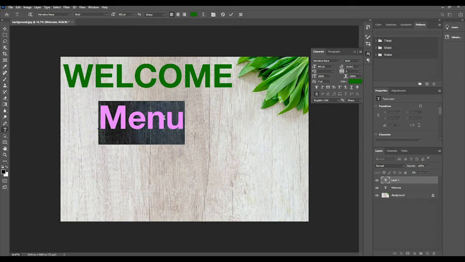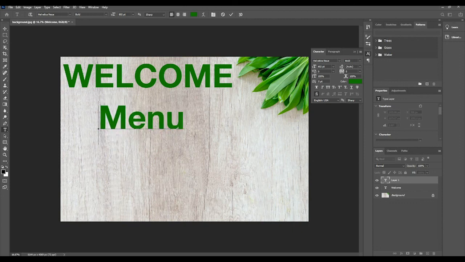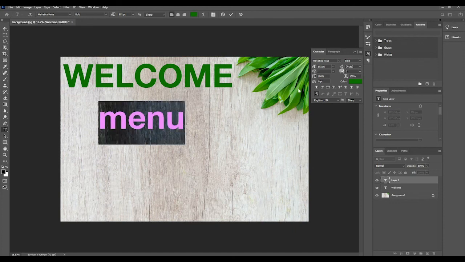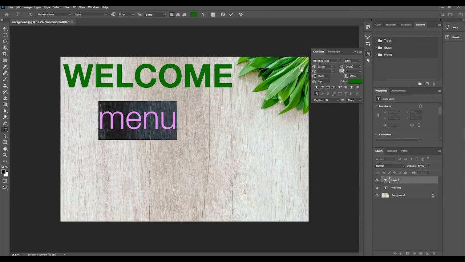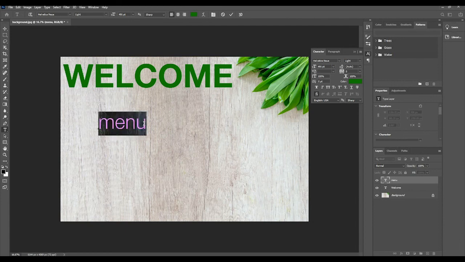So let's look at adding, you know what, let's stay with menu, and let's change the bold to light, just to show you the difference with the weighting of the fonts, and maybe the size, so we could scrub it up and down. Another way of increasing or decreasing the text size is by holding Control Shift and hitting the full stop, and it will increase your text size.